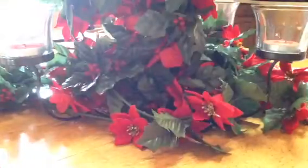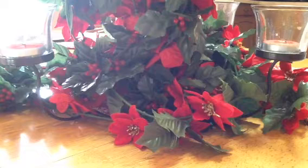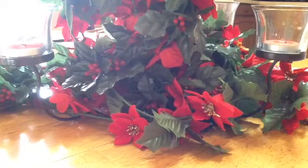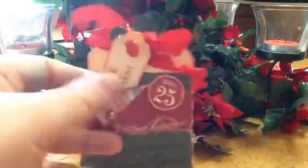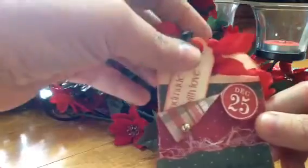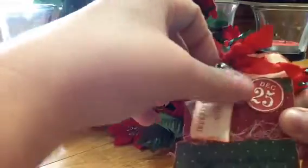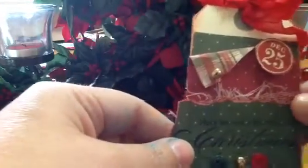Excuse my fingers — I just got some new Lindy's Stamp Gang and I was filling them and I should have worn gloves because I've got ink all over my fingers. So then here are my tags. I was inspired by Pinterest — they have a lot of cute tags this time of year. I used a garment pen and attached some little buttons on the tag and stamped 'Handmade with Love,' and here's a little bell brad that I got at Hobby Lobby.